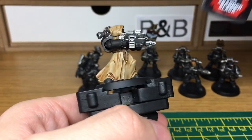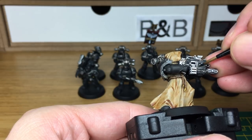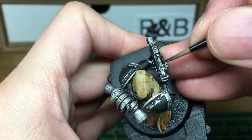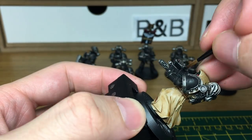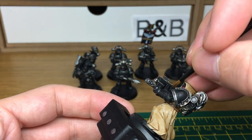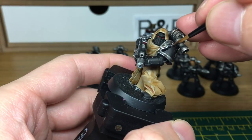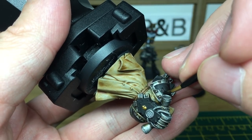Just to touch up the black again, we're going to be using Citadel Abaddon Black. I'm just going to use this on the casing of the bolter and on his armour where the silver has gone onto it. When we come back, we'll have all the black redone.